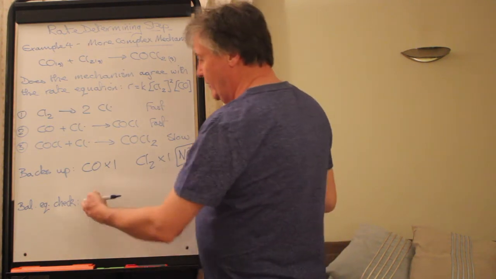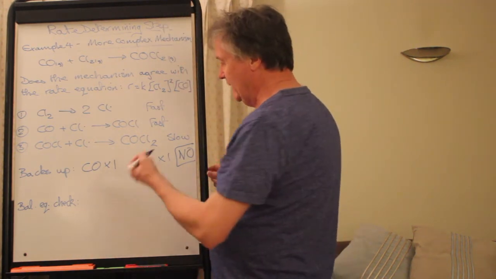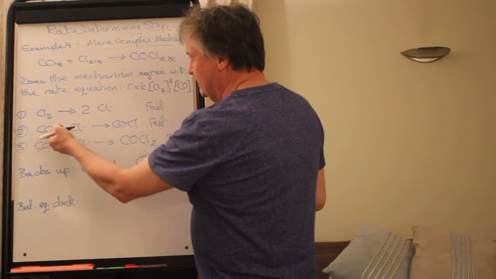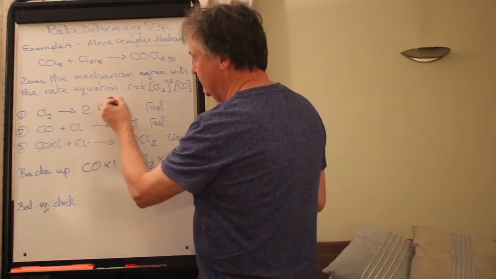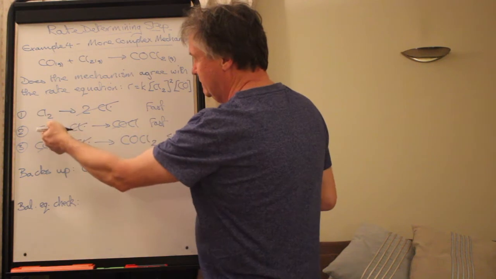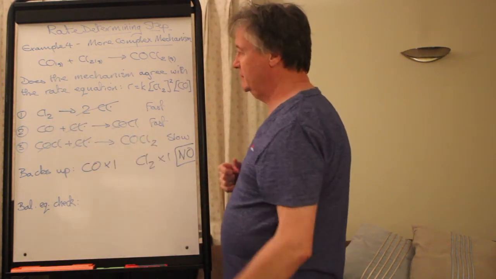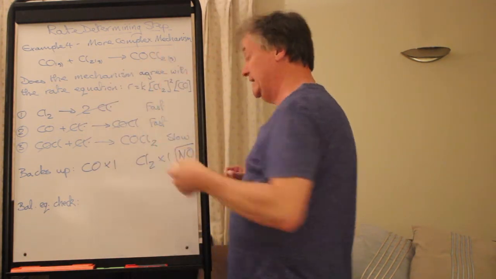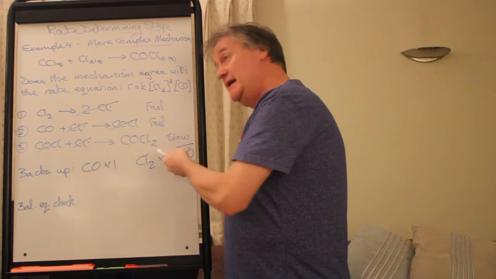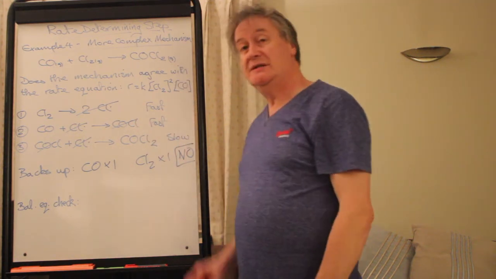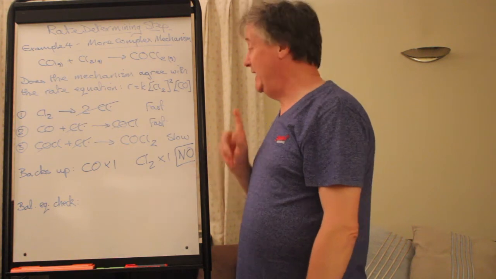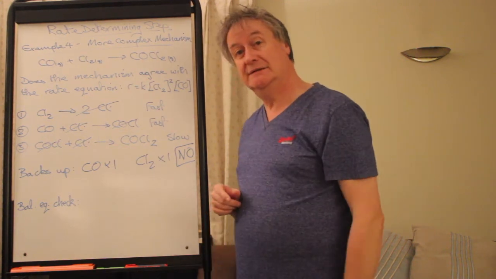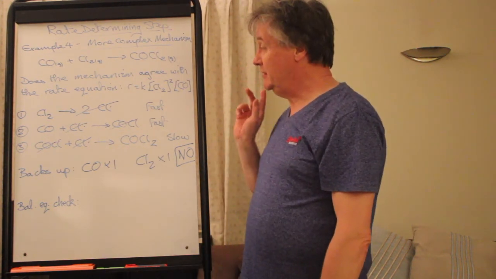There we go. We can also just do this balanced equation checking thing. Anything that's on both sides. So COCl is on both sides there. CO is not anywhere else. Cl2 is not anywhere else. Two chlorine radicals. There's one. There's another one. Cl2, CO on the reactant side. CO, Cl2 on the product side. So that mechanism is a valid mechanism for this balanced equation. But it's incorrect because the rate equation says there will be two chlorine molecules and a carbon monoxide, and that mechanism only backs up one CO and one Cl2. Answer was no. Balanced equation check done.